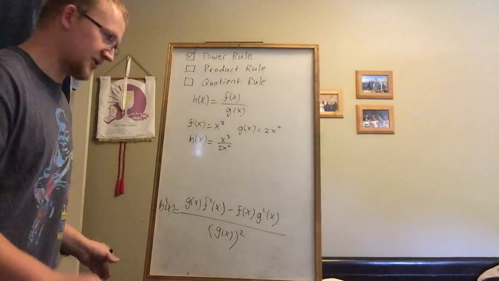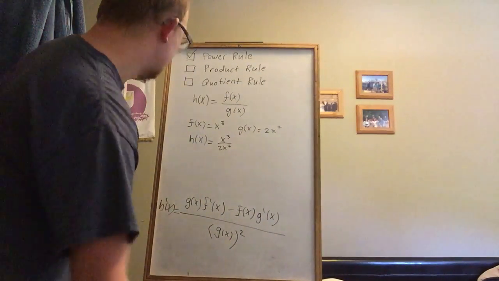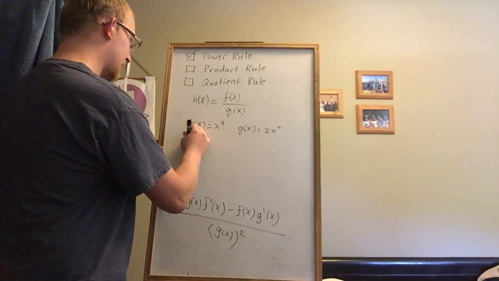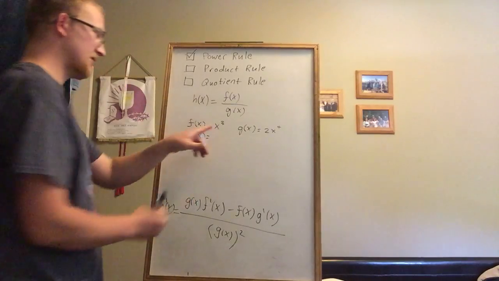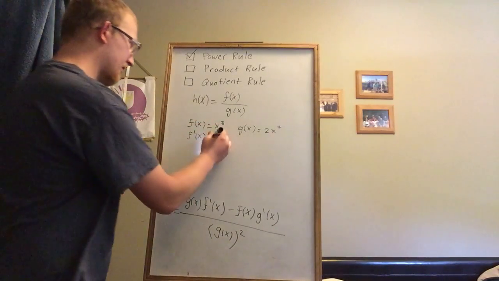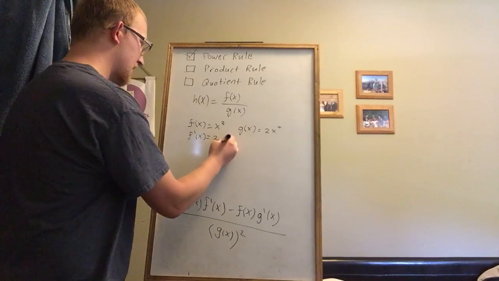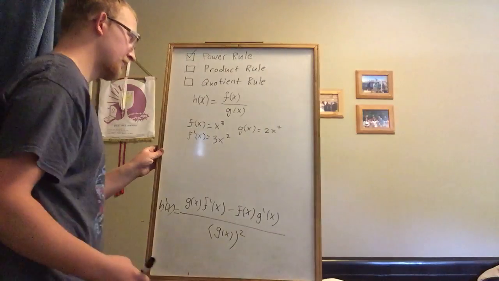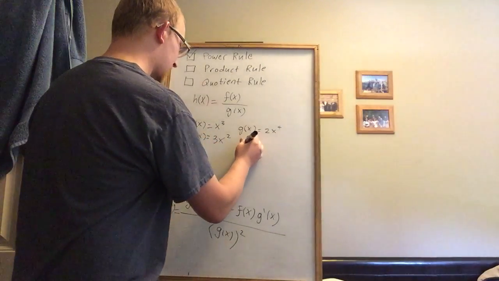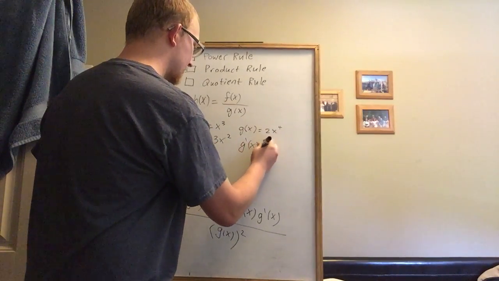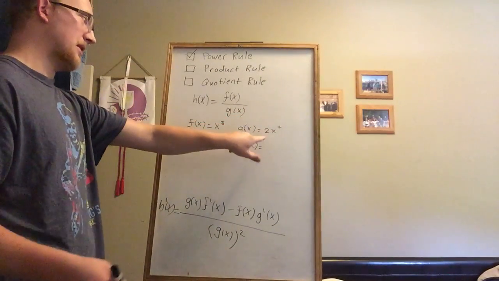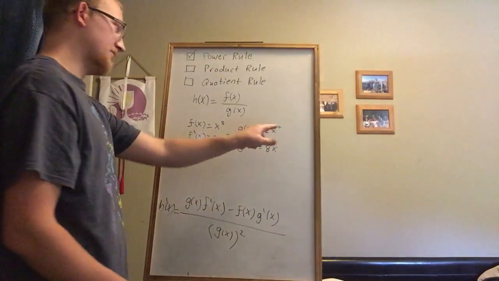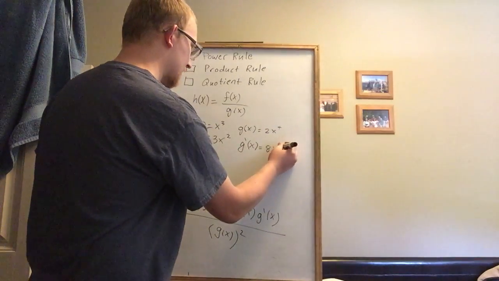Alright, so let's finish up this problem. The derivative of f of x here, using the power rule, f prime of x is equal to, we bring down the 3 to the front and multiply it with any constants. In this case, it's just a 1, and we subtract 1 from the power. For g of x, g prime of x, we do the same thing. We use the power rule. We bring down the 4, multiply it by any constants up front, which there's 2. 2 times 4 is 8. x to the 4 minus 1 is 3.